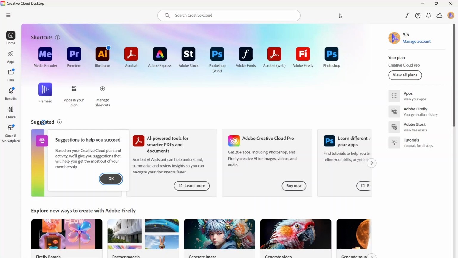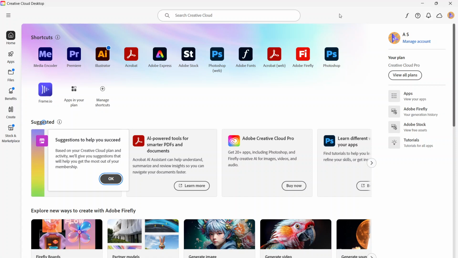In today's video, I'm going to teach you how to update Adobe Photoshop to the latest version. Keeping Photoshop up to date is important, not just for access to new features, but also for performance improvements and security fixes. The good news is that as long as you have the Creative Cloud desktop app installed, updating is very straightforward. I'll walk you through the process step by step so you can follow along on your own computer.